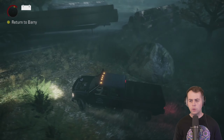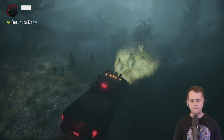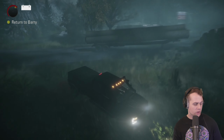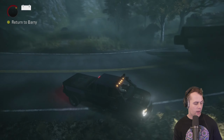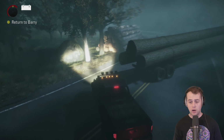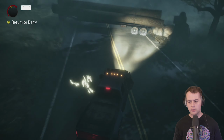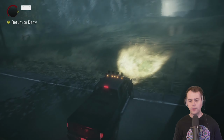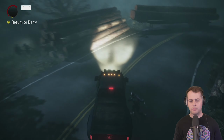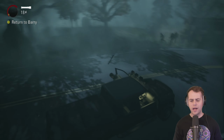Hello? Coffee thermos? What's going on? Where's it at? Hold on. So this is supposed to be once driving on the road. The log truck will be blocking the way. And the coffee thermos will be on the road. Will it be right in front of it over here? Is it over here? What's going on with me? How do I not, am I blind? Did I already pass by it? Huh? Oh, here it is. It was just like flashing weirdly.